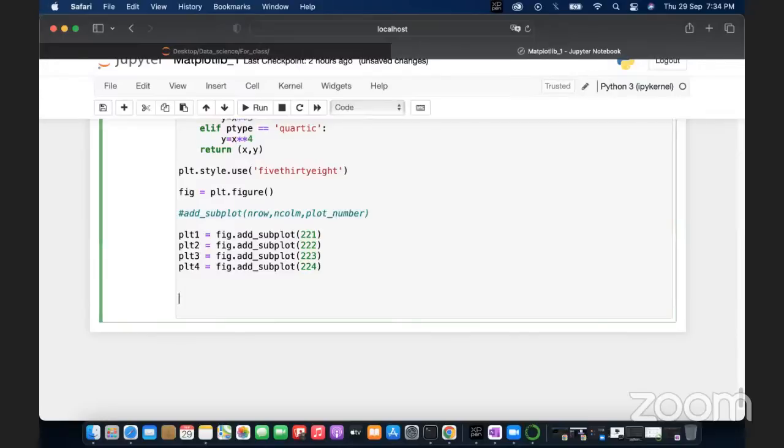Do you know about unpacking? What is unpacking?